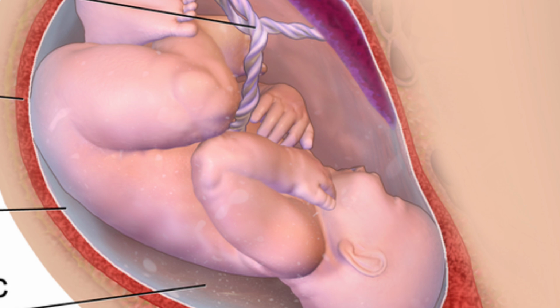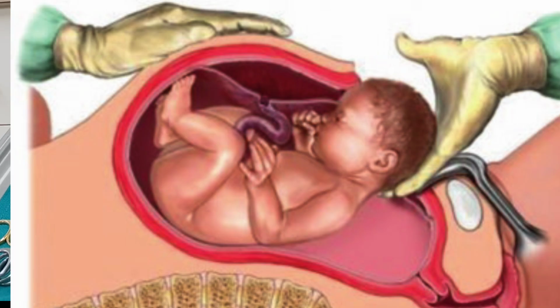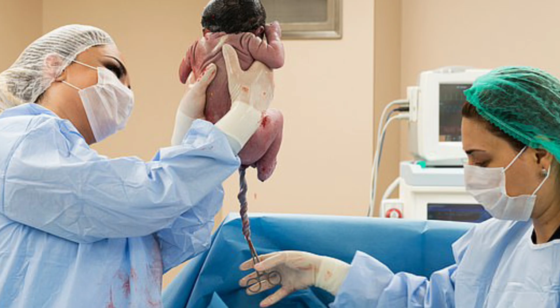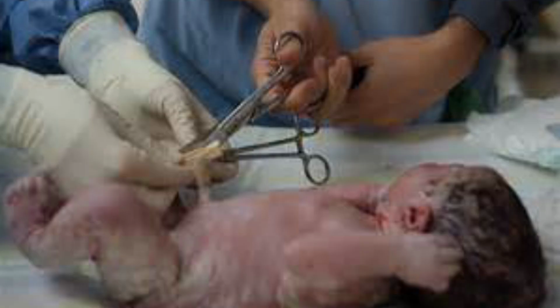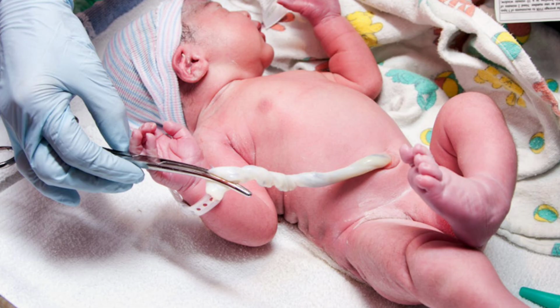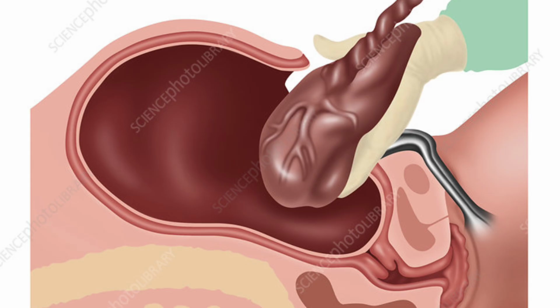Once we open the amniotic sac, we can see the fetus head. Then the doctor tries to take the fetus head out manually. The assistant gives fundal pressure, then the fetus will come out. Once the fetus comes out, we do the cord clamping and cutting. How do we do it? We use two curved arteries or two straight arteries. We clamp both sides, and in the middle we cut with a curved scissor or straight scissor. Once the cord clamping is finished, we go for the placenta removal.